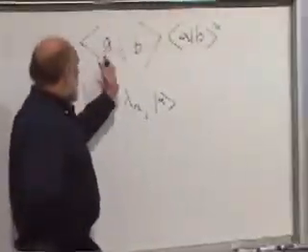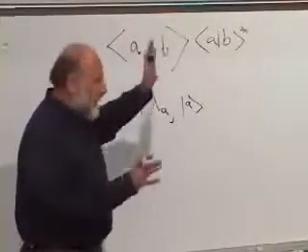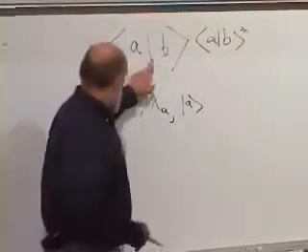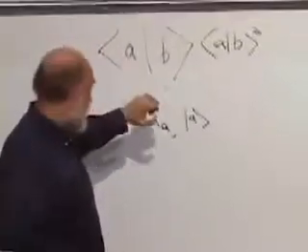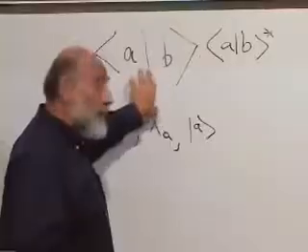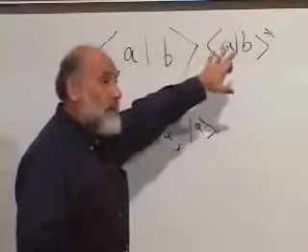What is true is if these are just ordinary real vectors in three dimensions, the dot product of two unit vectors is equal to the cosine of the angle between them. So it's kind of like the cosine of the angle, but it's not a real thing. In general, this won't be real. That's why we multiply it by its complex conjugate.